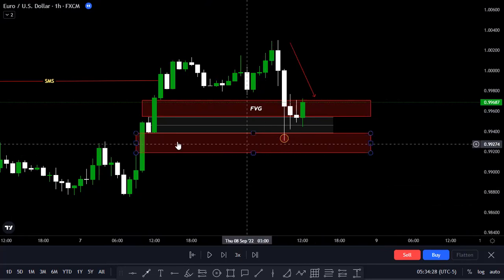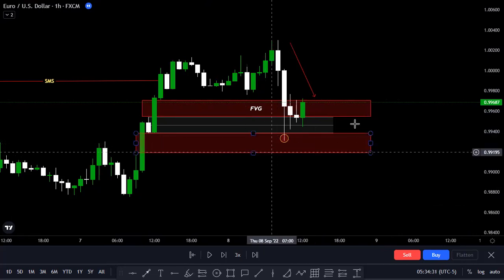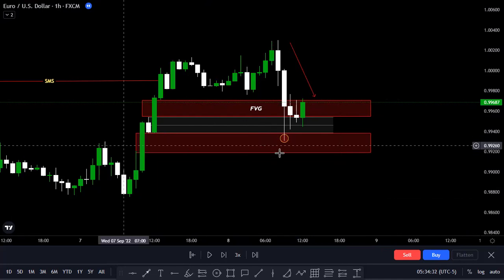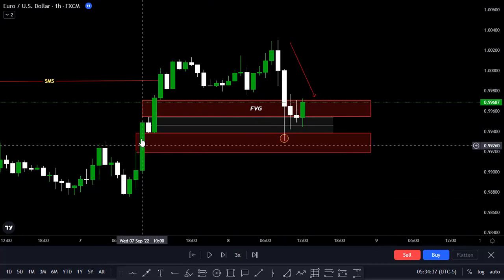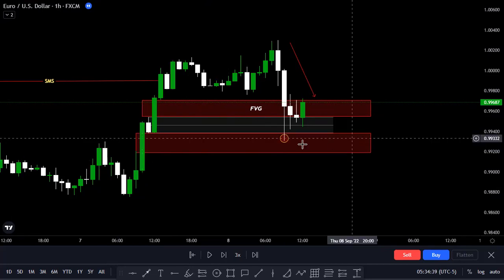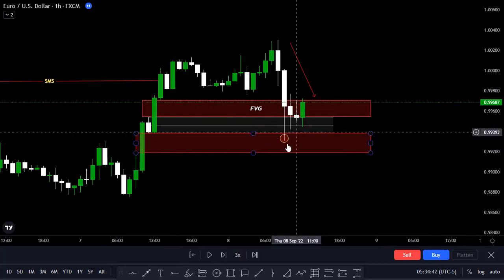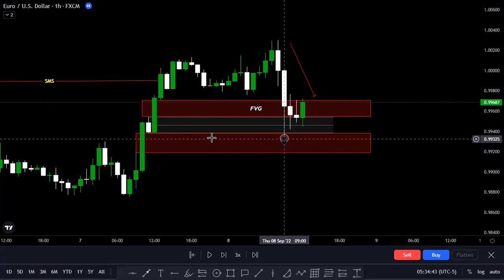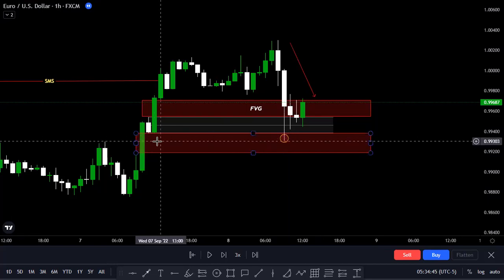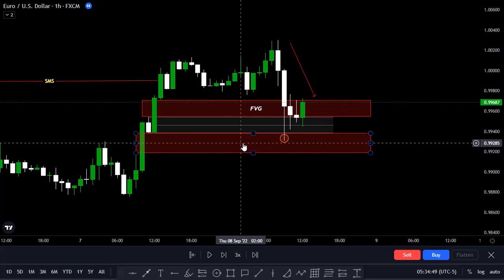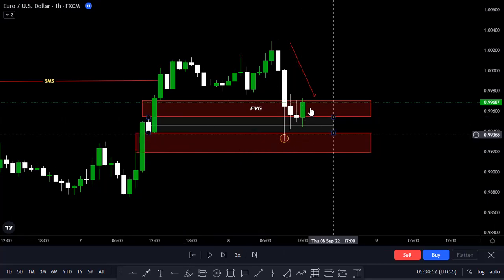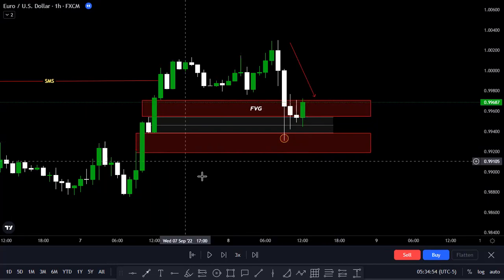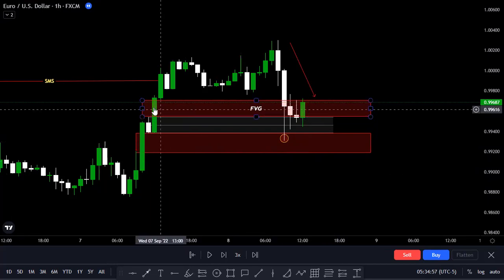For those people who were trying to buy as early buyers, the price was trying to take them out by filling this imbalance here. That's why we say draw on liquidity. So you have to see liquidity if you want to trade safely. The reason you can see this inducement here is because the price was trying to fill this fair value gap below. So now we can say price is ready to move to the upside, because I can see every imbalance has been filled.